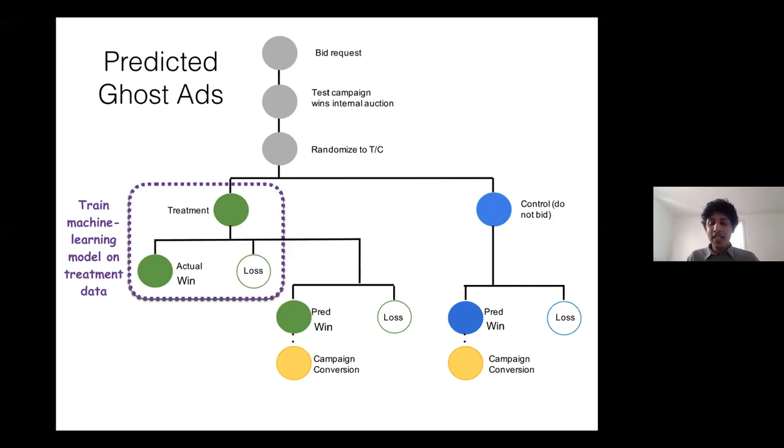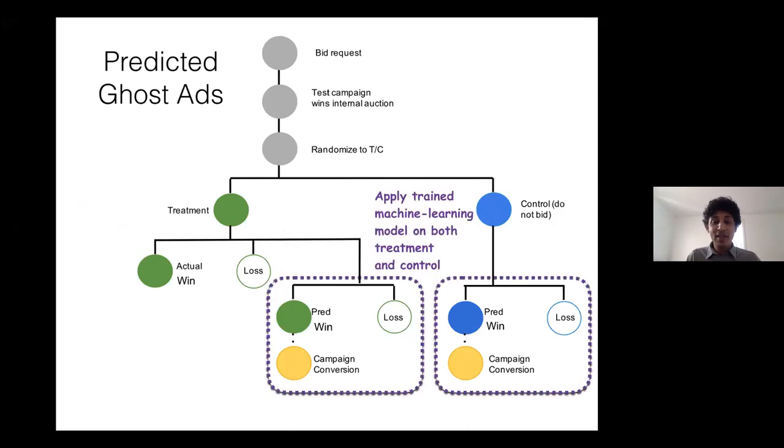And then what we do is we use the machine learning model that we trained on the treatment side of things to predict wins in the control side. And once we predict which user IDs would have won, we can take those user IDs to the Dove soap website and find out who converted for them, right? And in order to be fair on both sides, we don't take actual wins. We actually run the machine learning model on treatment as well, and get a set of user IDs. Go to the Dove website, get the number of conversions, and we measure lift.